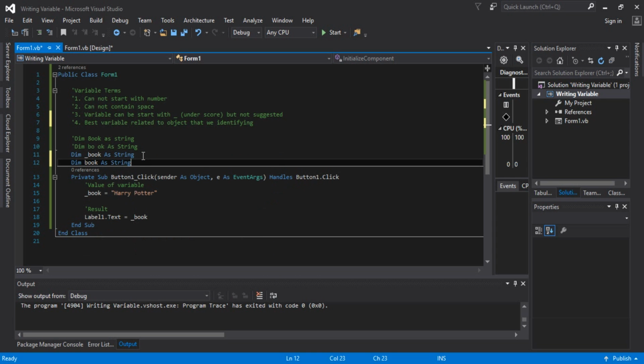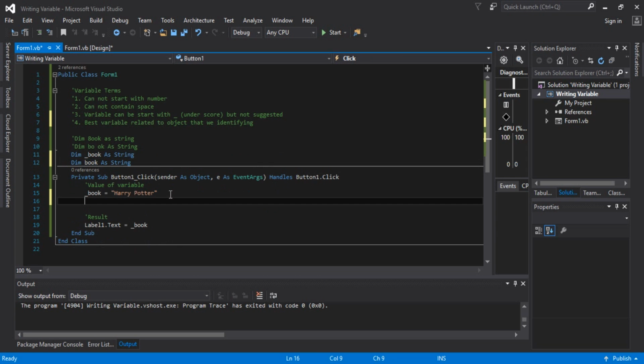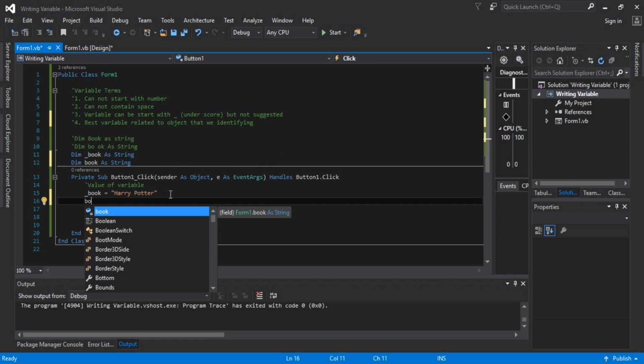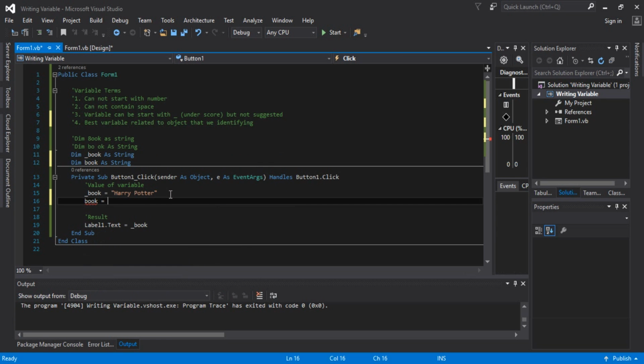If we use an underscore it is still right, but the best is words like this: book equal to, for example, Narnia. So the result I change to book.